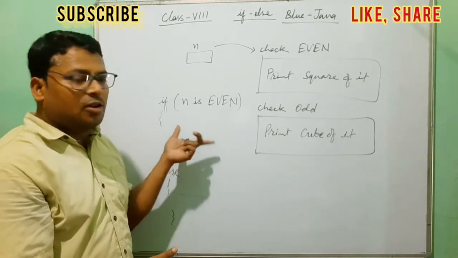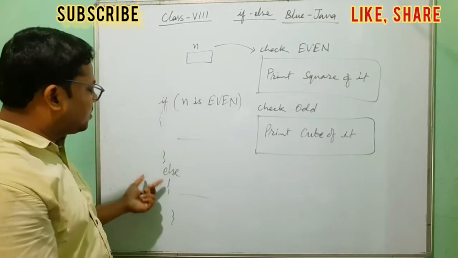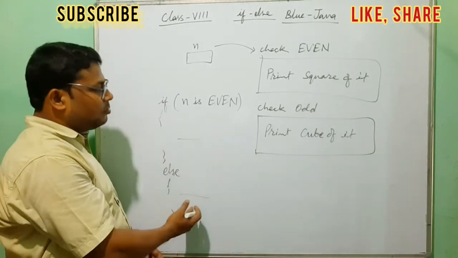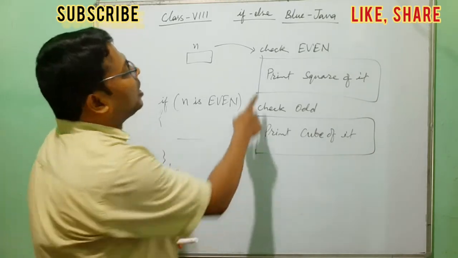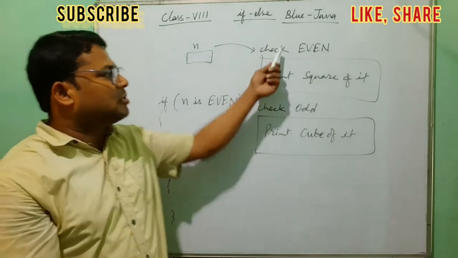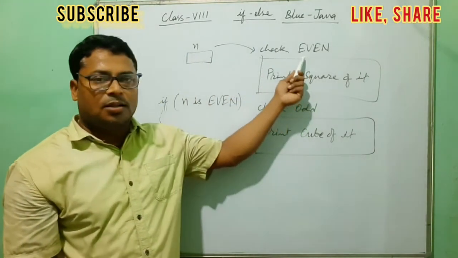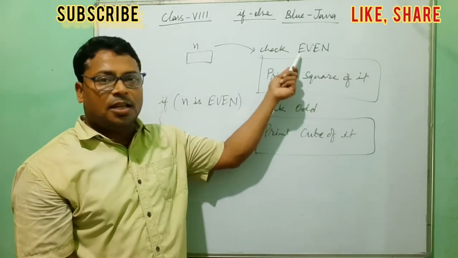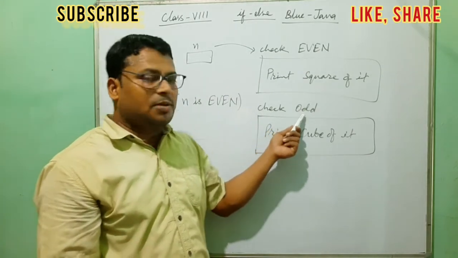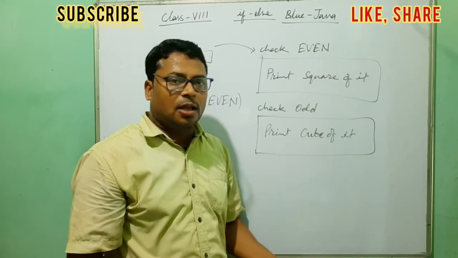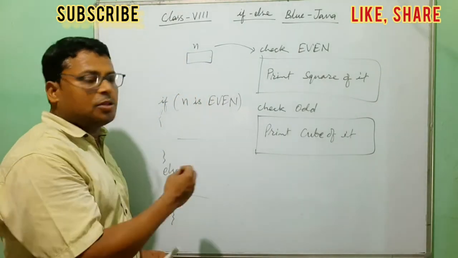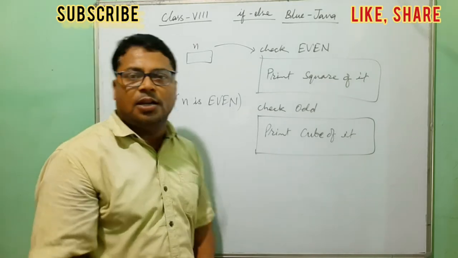Number is even, then do some task. Number is odd, that means otherwise even, that means odd, so then we need to do some other task. So here we have two different tasks to perform for different situations. When the number is even, we do some task, and other than even, that means odd, we do another task. Now how do we write the program, and what will be the question for this? Let us understand and write the program also.